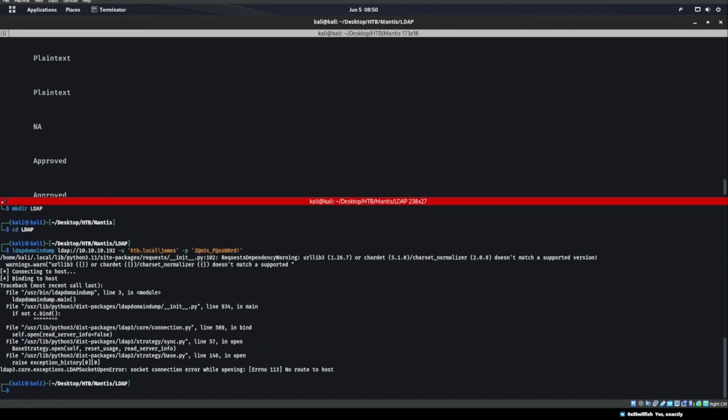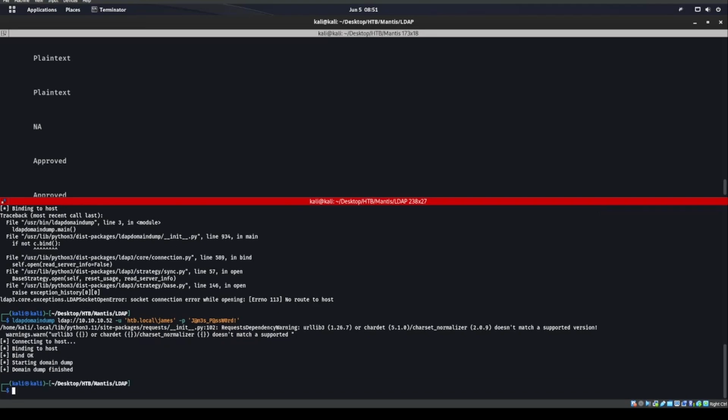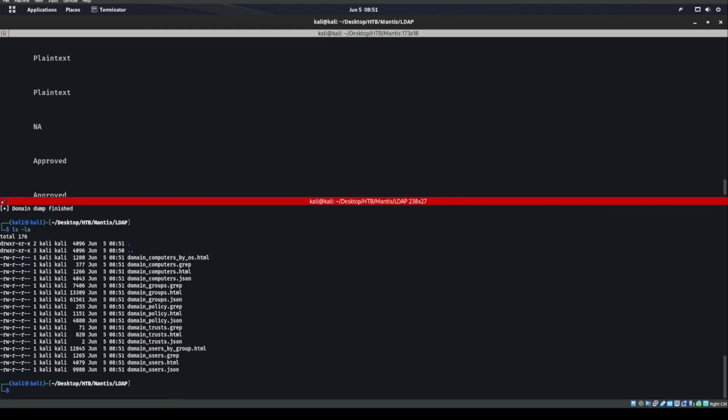All right, let's try to drop the LDAP here. Okay, we cannot. That's a crappy thing right there. Let's go ahead and try to do an SMB client with... Oh wait, no, that was the wrong IP address. .52. Okay, there we go. Let's see if we get, okay, so we did drop it.